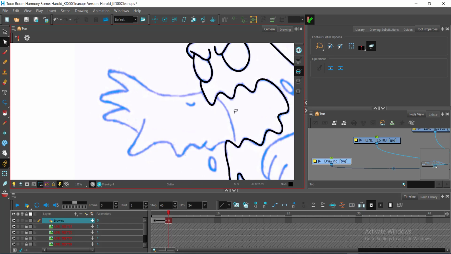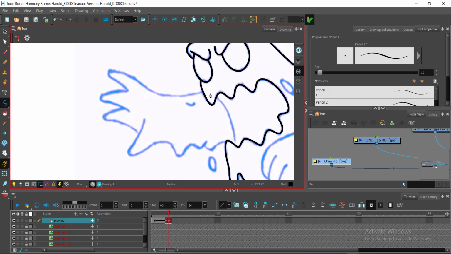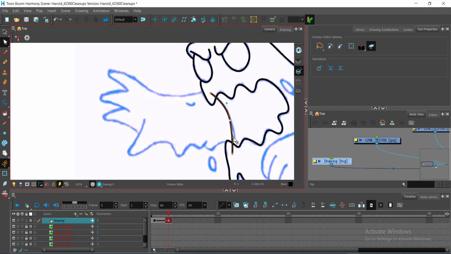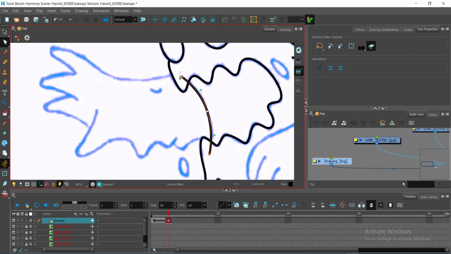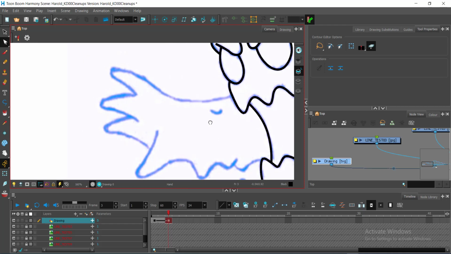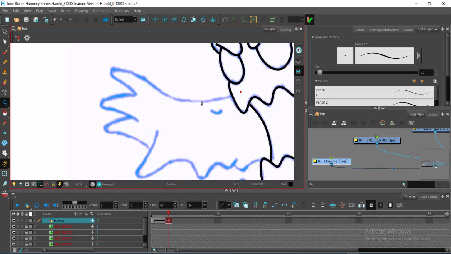Holding T, I am cleaning the work after I have gotten the line precisely. Another pointer or advice that I can give to you as you do this is set up your shortcuts. Since I am using the pen tool, I have customized the shortcuts to letters that I am commonly using in some software.